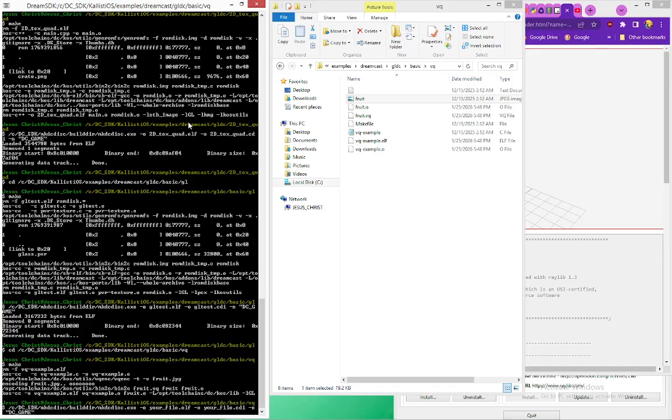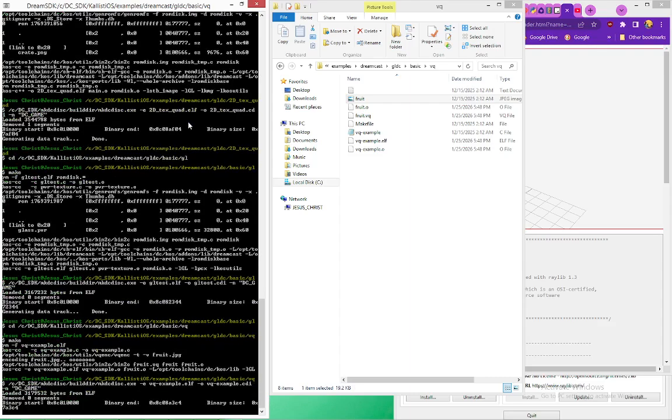And this is called vqexample.elf. Okay, VQ example. Generating data track.